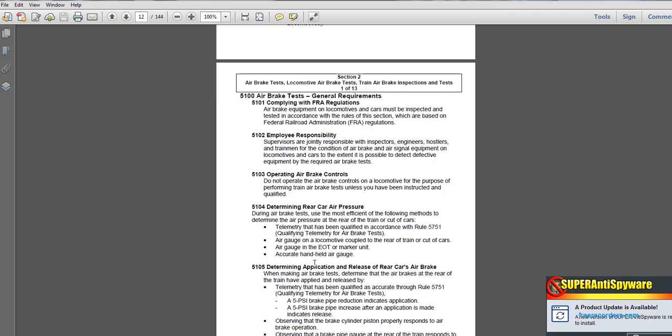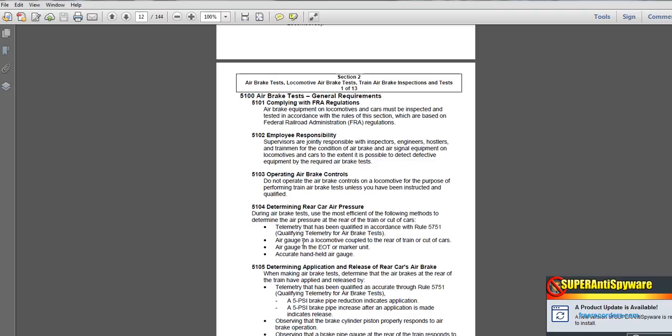5104 Determining rear car air pressure. During air brake tests, use the most efficient of the following methods to determine air brake pressure at the rear of the train and the cut of cars. Telemetry that has been qualified in accordance with Rule 5751, Qualifying telemetry for the air brake test.